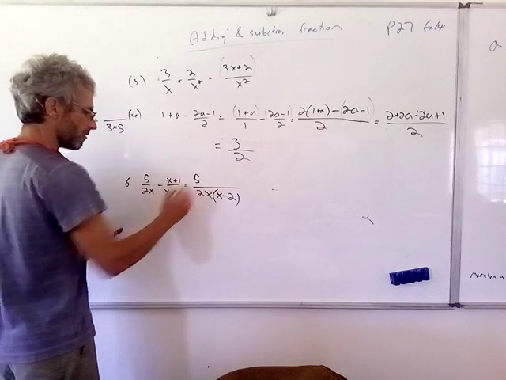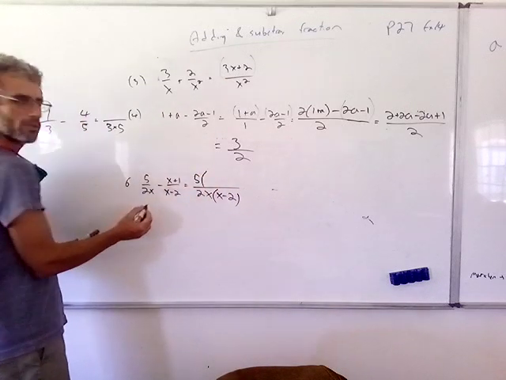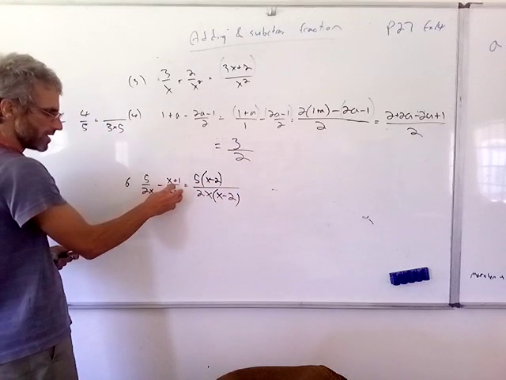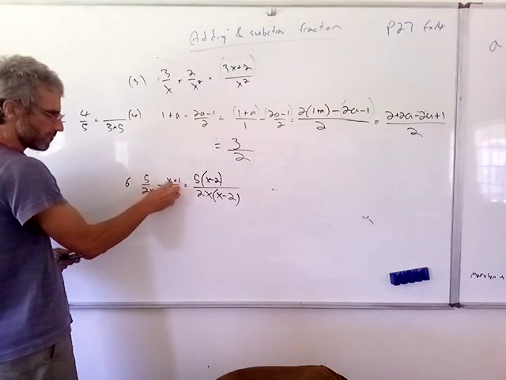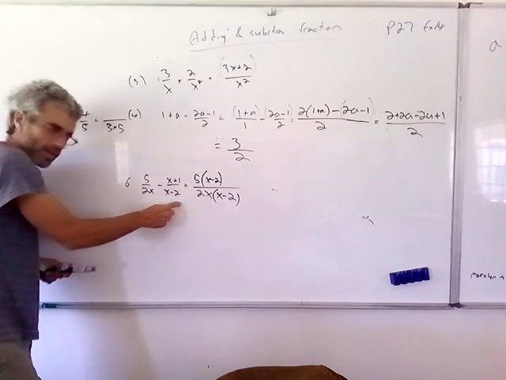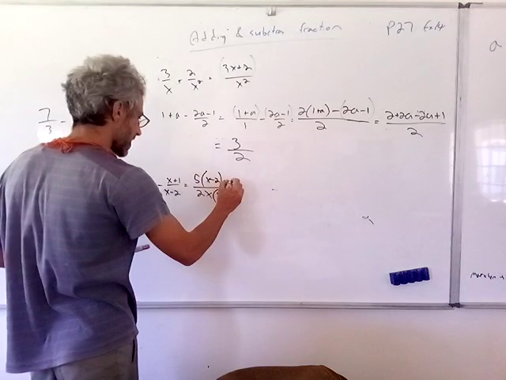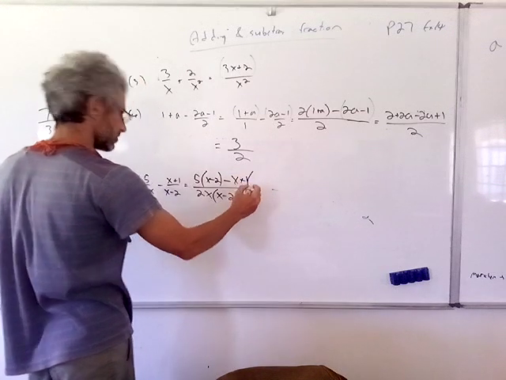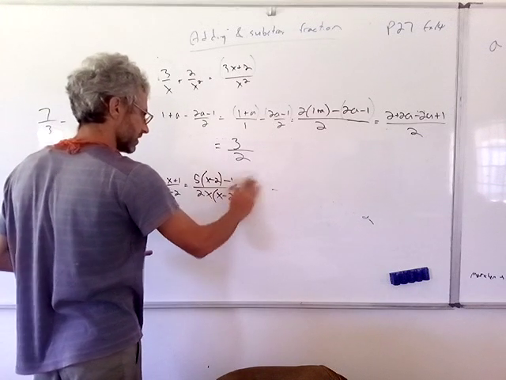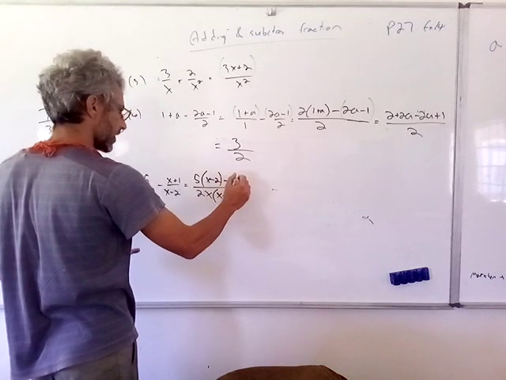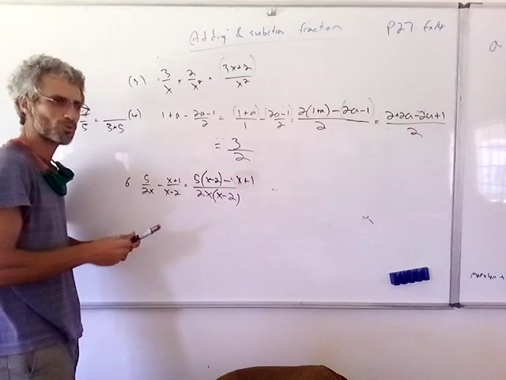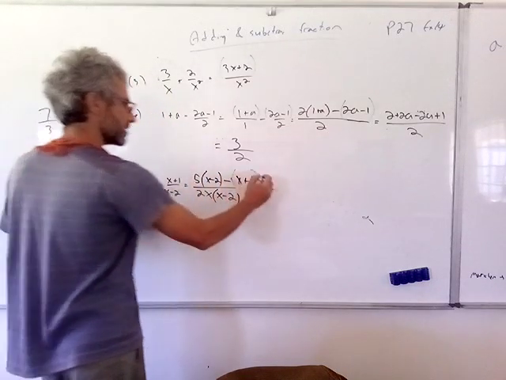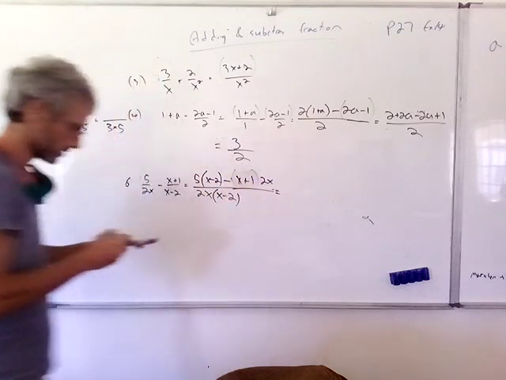That means that the 5 we will have to multiply by x minus 2. So now I'm starting to write it quickly. If I multiply both of them, then the 5 will have to be multiplied by the other denominator. And then I'm going to write minus x plus 1 times 2x. What did I forget, which we just spoke about? Brackets. I must write the bracket, and I'm going to multiply it by 2x. So I'll just pause here.